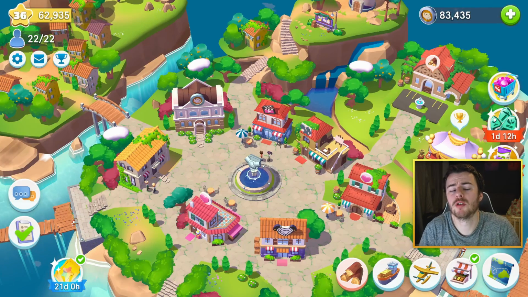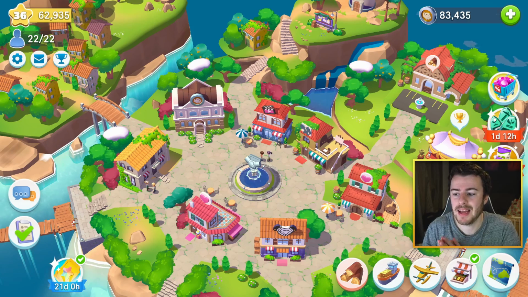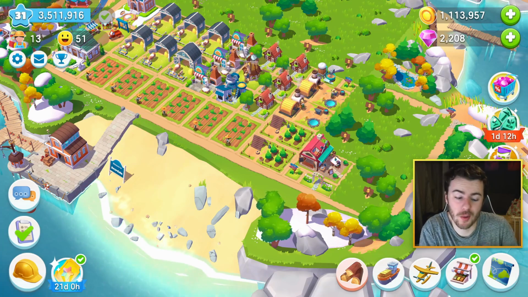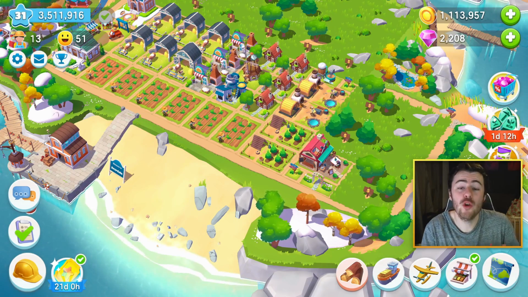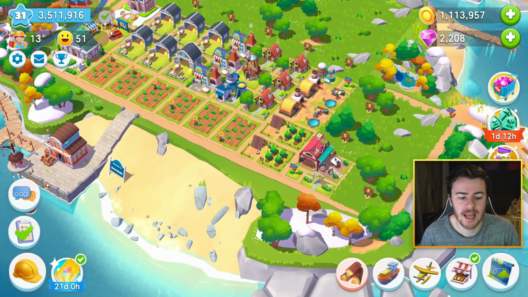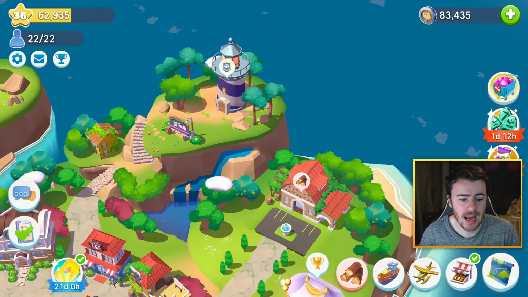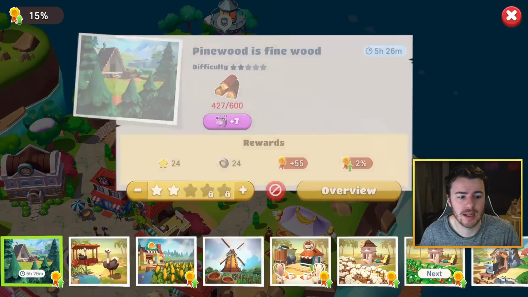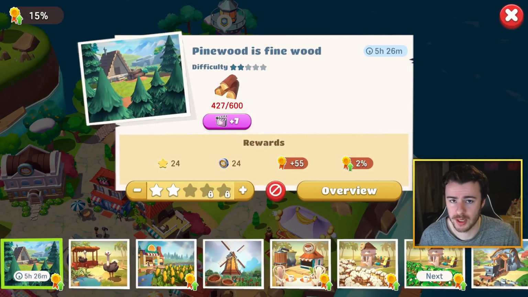So we're now going to move on to the part of the game that I have got the most amount of questions for, and that is the guild. Okay, so one of the most common questions I've had for guilds is, how do I contribute to projects? So first things first, projects is if we head over to our guild island and you click on this building right here, this is where all of our projects are stored.